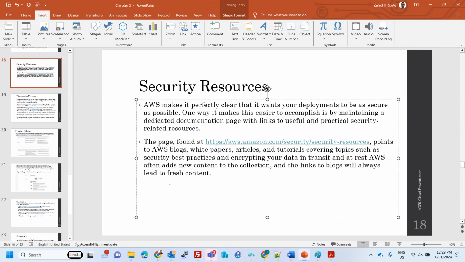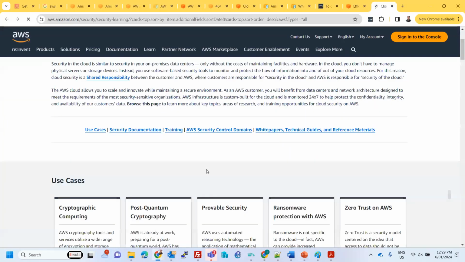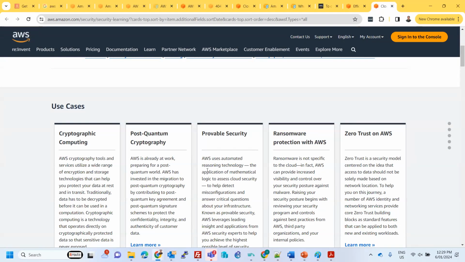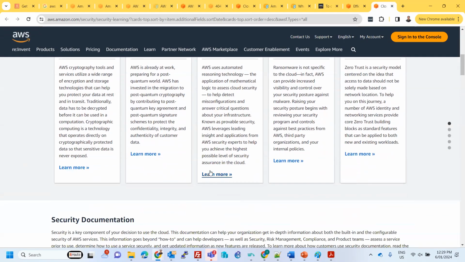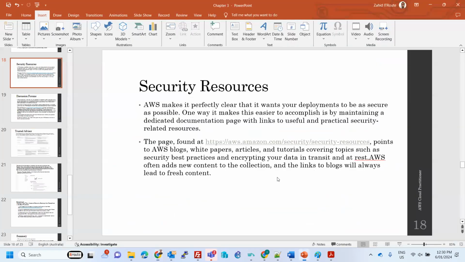Blogs will always lead to fresh content. So we have some security resource information as well: how to maintain security in AWS, security in Key Management Service, security in S3 bucket. Around those areas, we have some documentation.